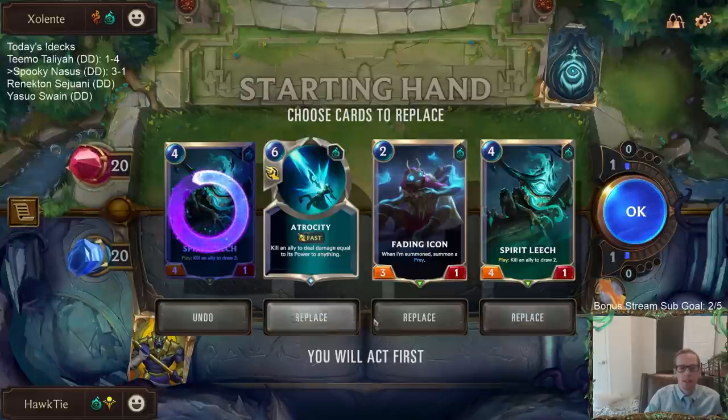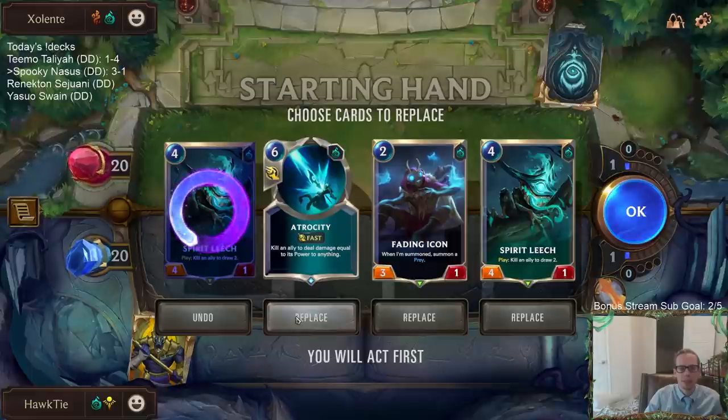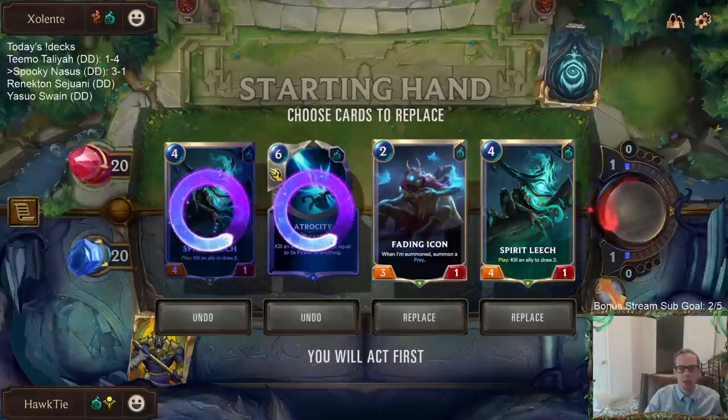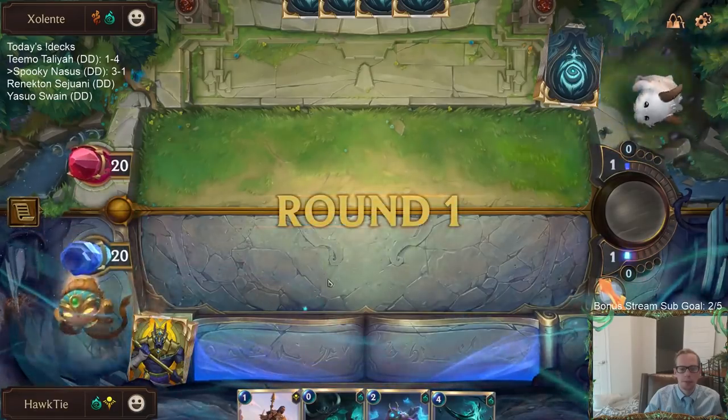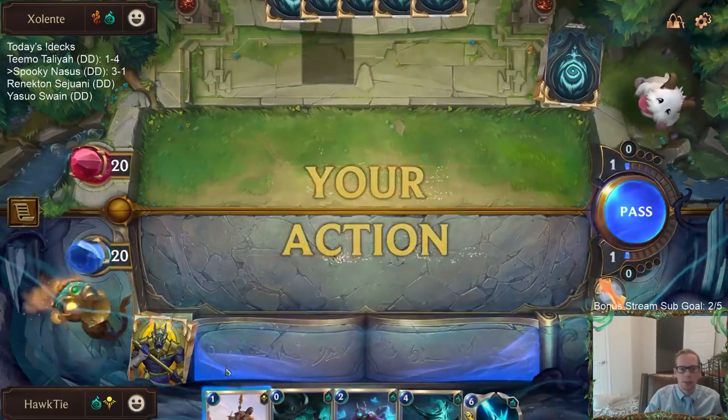I like all three of these cards, but I also want to have a much earlier presence. Alright, we're going to mulligan those two. We'll be able to find another Atrocity. There we go, that's better. So how are we dealing this?